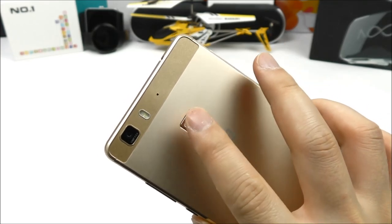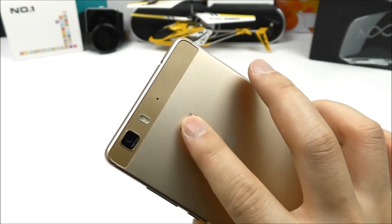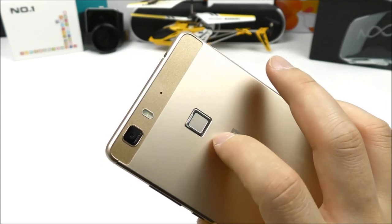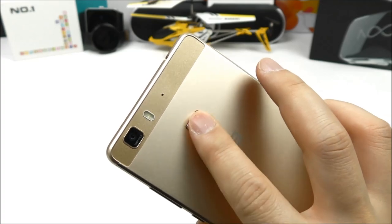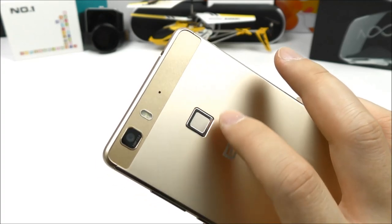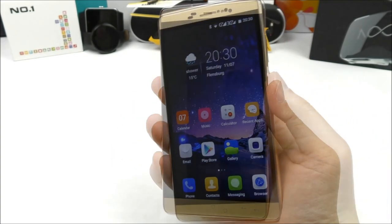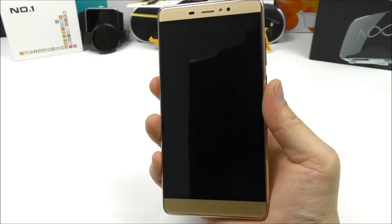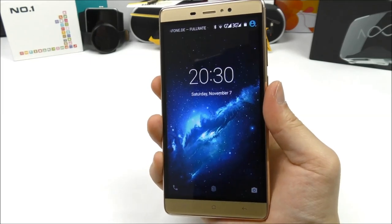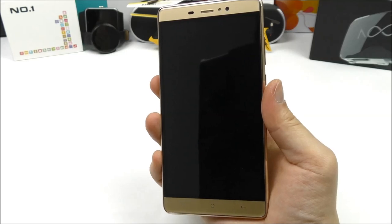You have to place the finger pretty precisely here on the center of the fingerprint scanner, but because it's so small, it's kind of hard sometimes. So that's the only complaint I have, that the fingerprint scanner is a little bit too small, and it could be faster. So let me again try just to wake with one tap, and let's try to wake and unlock in one go.